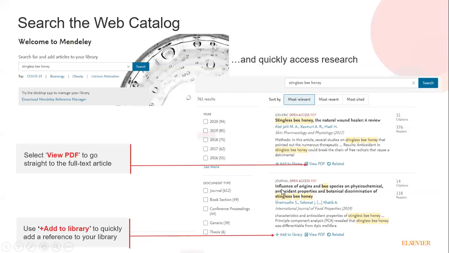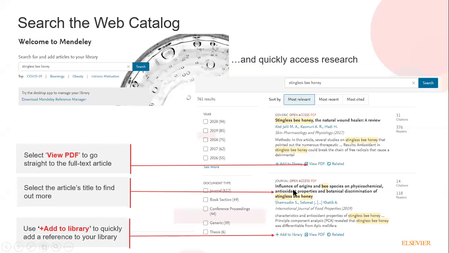If you read the abstract of this article and find it relevant and useful for your research, and you want to add this document or article to your Mendeley library, you just click over here, add to library. Later when you go to your library, you will find this particular reference added.